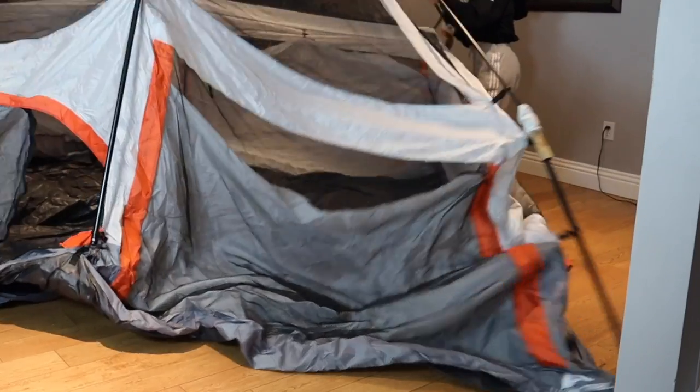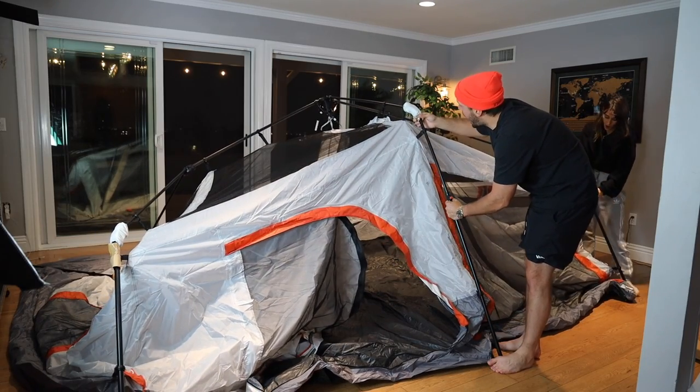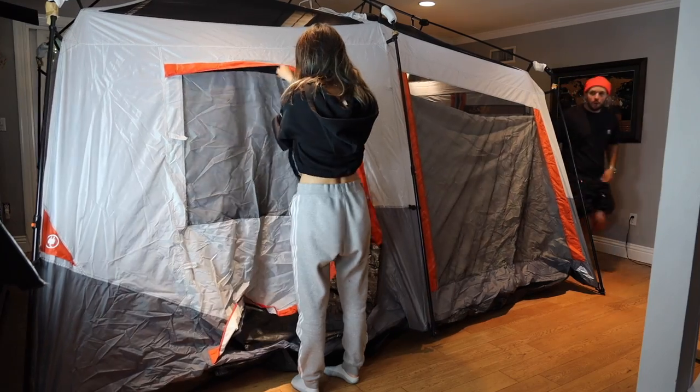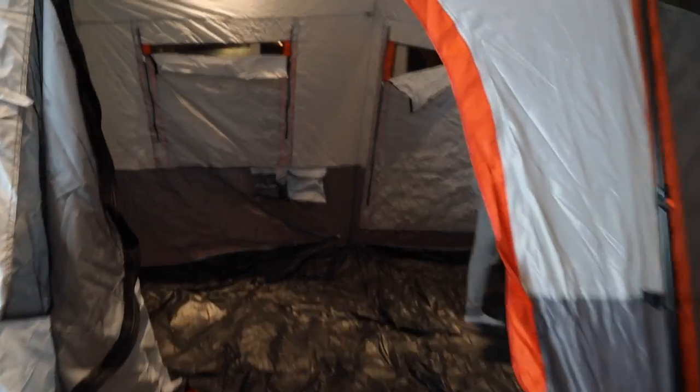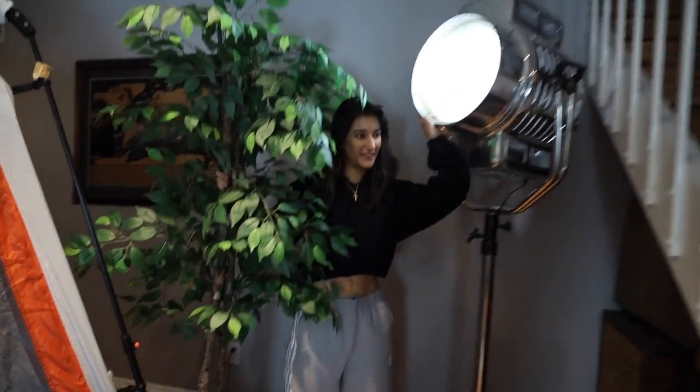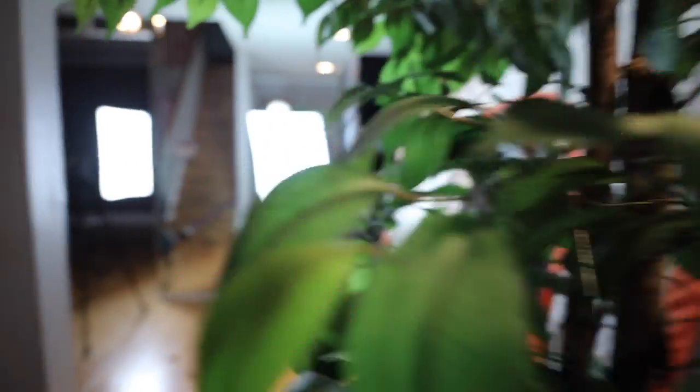Oh yeah! This is so cool! This is sick! Oh my god! Hey guys, come on in, come on down! It's not even stretched out all the way. You're dressed just like your tent. Look at how much room you have — stick your arm up. Get our moonlight. Oh, you gotta come through the jungle first to get to the front door.